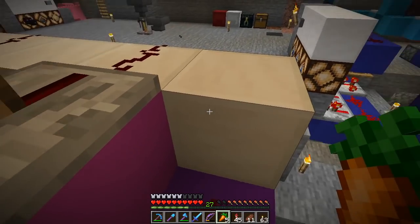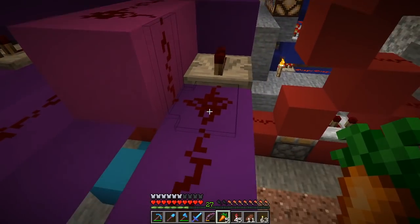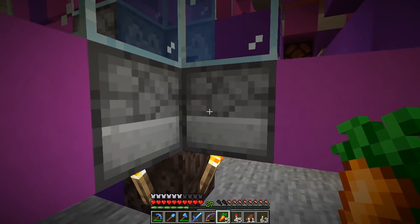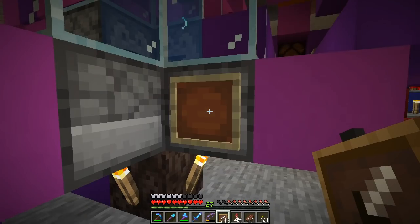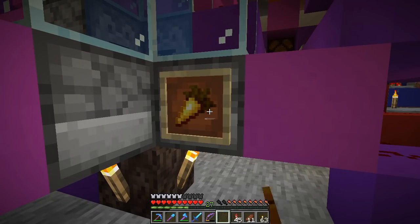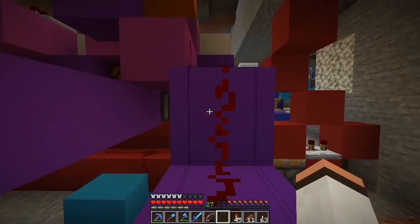However, these two both take a golden carrot, so they're next to each other, which is why this line here joins up with this line and goes all the way into this dropper right here, and golden carrot. Boom. Perfect. I also do want to try and get a little frame on here. Can I borrow one? Can I borrow one golden carrot? I think I can spare one. We can ruin some more in a minute. Boom, just like that. So I know now that this is the golden carrot one.